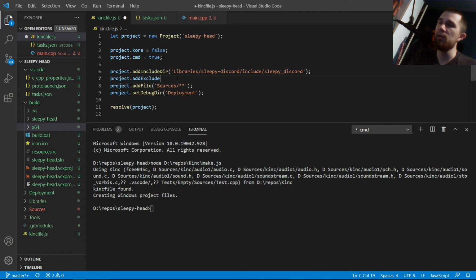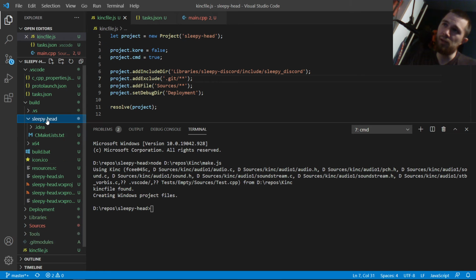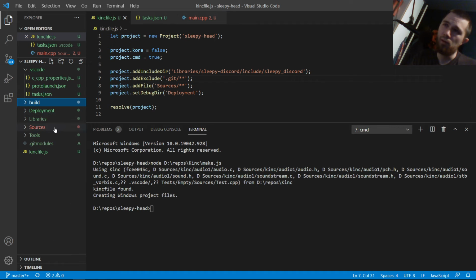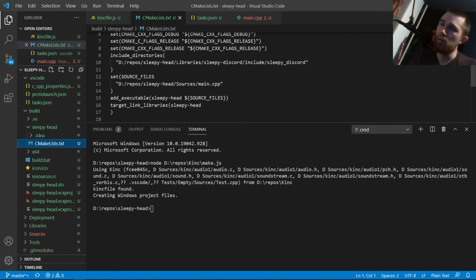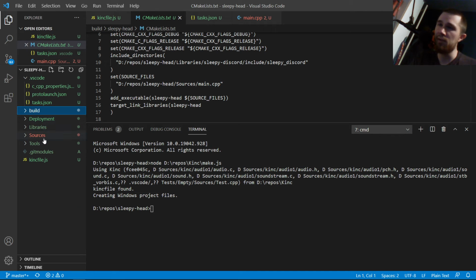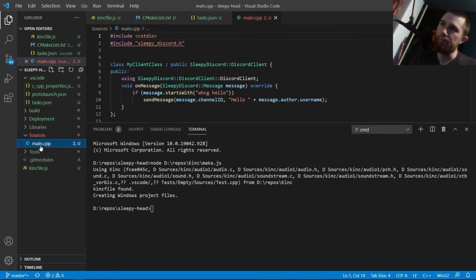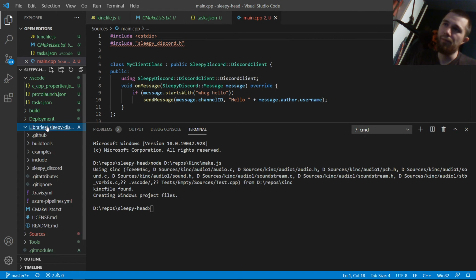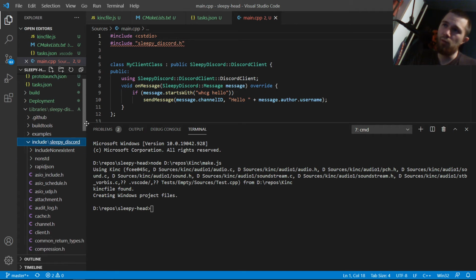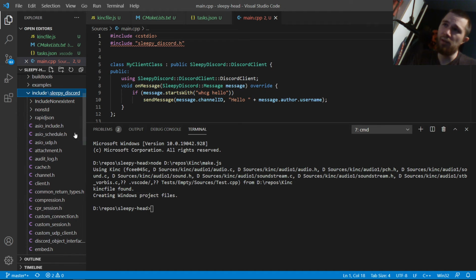It's gonna be like... So add exclude, and we will exclude... Maybe we should do like std++, and we need to make sure that we have OpenSSL installed. Yeah. Sleepy Discord. So what do we not want? So we need the ASIO stuff.